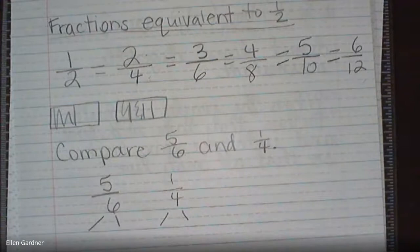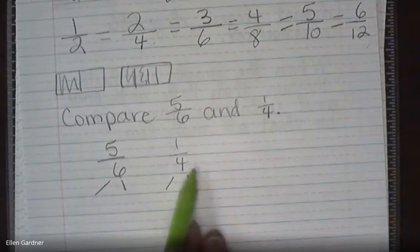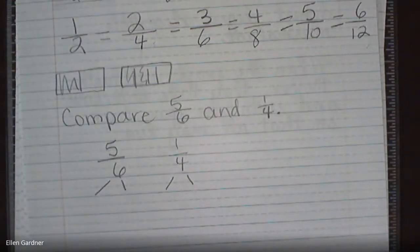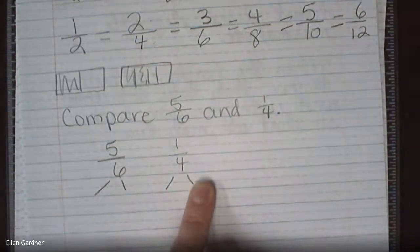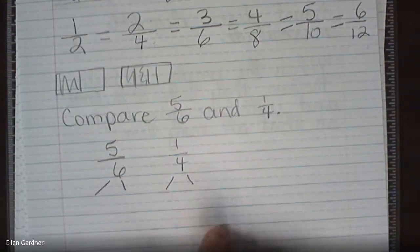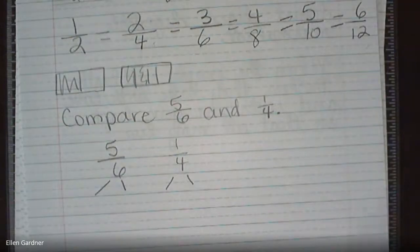I want you to start thinking through the multiples of both of these numbers. Basically, we're going to go through our times tables for these numbers until we get to a number that's on both of the times tables. This is what we call least common multiple. And in our program, it doesn't say least common multiple for third grade, but that's basically what you're doing. And you'll continue doing that more in fourth, fifth grade, and so on. So I think it's going to be helpful if you just know it like that.